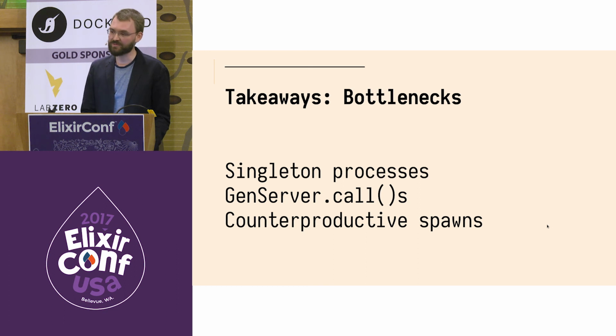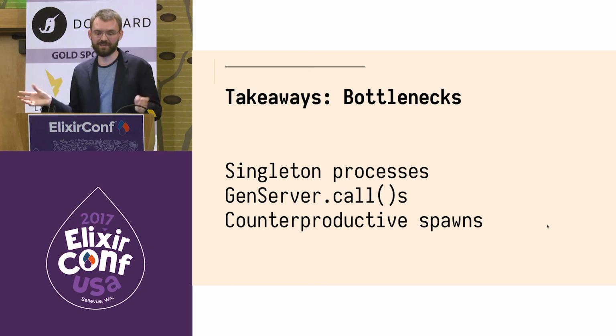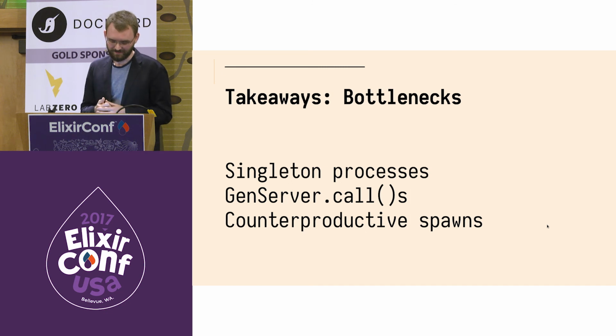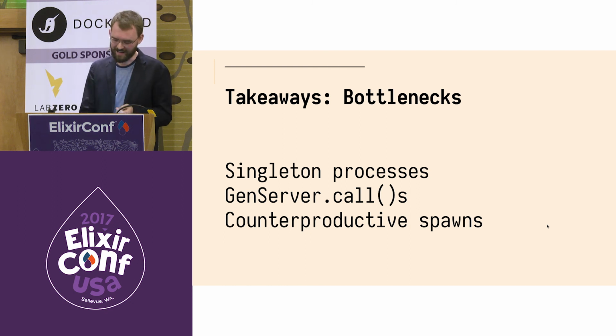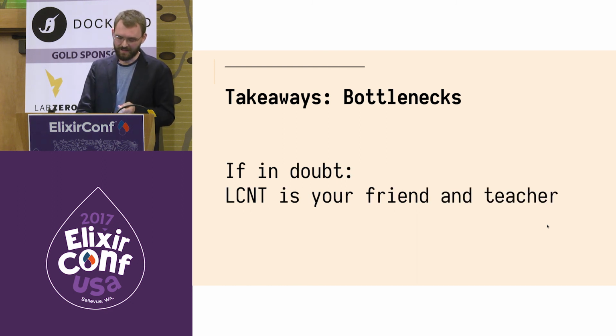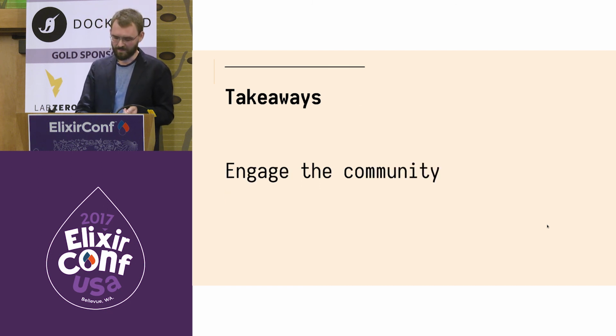And counterproductive spawns. People that are fascinated by Erlang's or Elixir's parallelism will spawn everything because it's so cool to spawn, but sometimes it just doesn't make sense. Just write the code. It's usually fast enough. If in doubt, the log counter is your friend and teacher. It's a really fascinating thing to run.